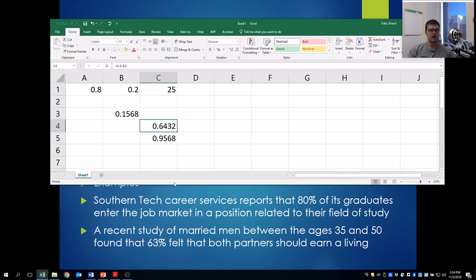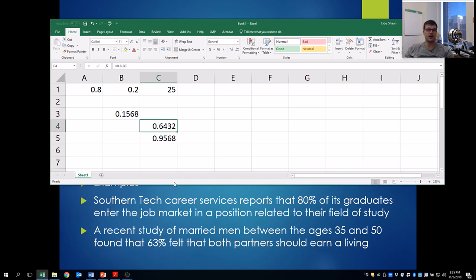If I were to go in to my boss and say, hey, based on my research, based on pulling a few people, between 64% and 95.6% of individuals get a job in their chosen field, he would tell me to go back out and become a little bit more confident, or to decrease my confidence interval. And so ways to decrease the confidence interval, number one thing that I could do is I could decrease the confidence.